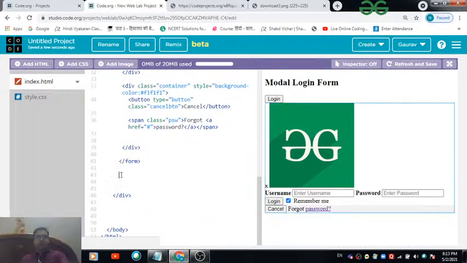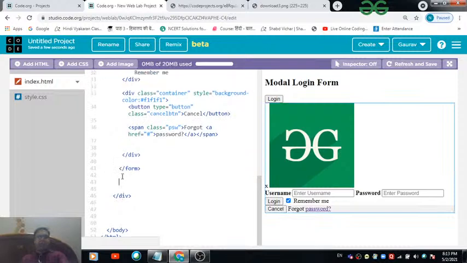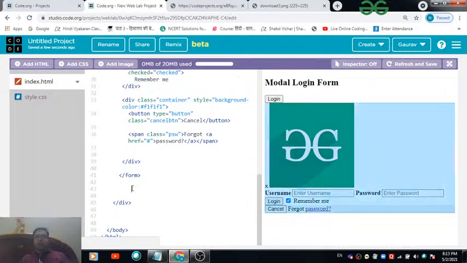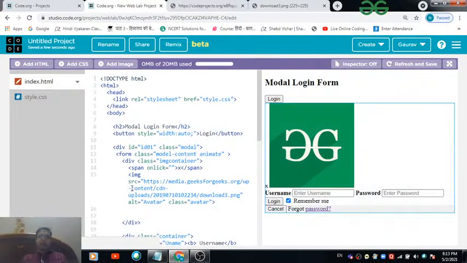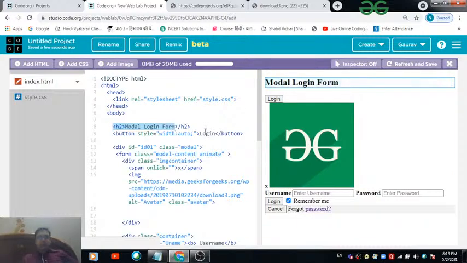Okay, so we are almost done with defining everything related to HTML coding. Let me just check one more time if I am missing anything. So I'm going to come on the top, and let's check whether we have missed anything or not. So this is the code which is helping us in getting this modal login form on the stage area. This one is for this button. Now when the user hits this button, I would like the login form to appear.